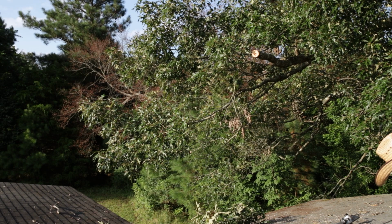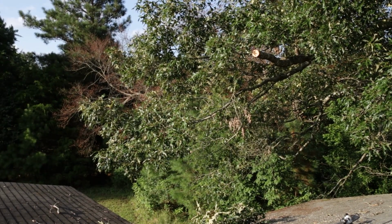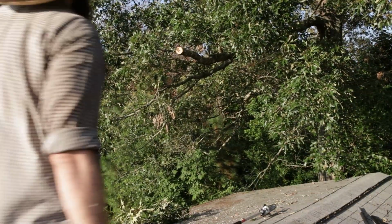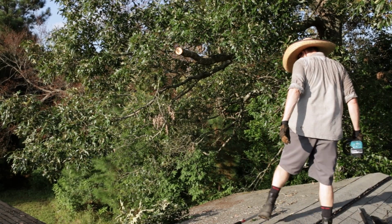This is where it starts getting tedious. Get back to the real big thick part of the limb and gotta take her in little bite-sized chunks. I can only grab so much one-handed, especially while balancing on a roof.